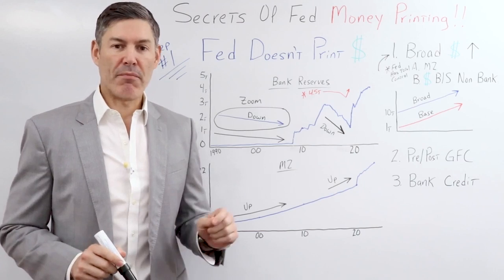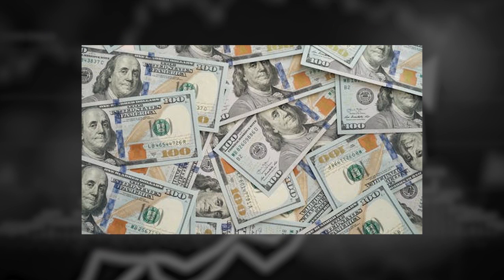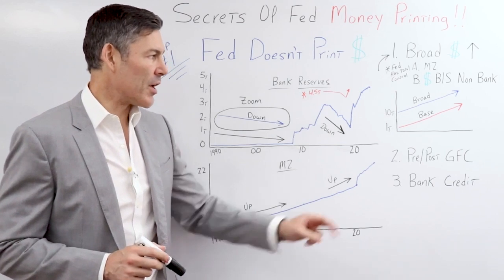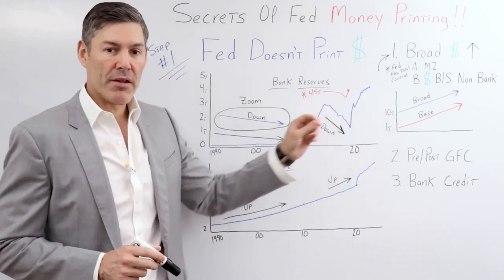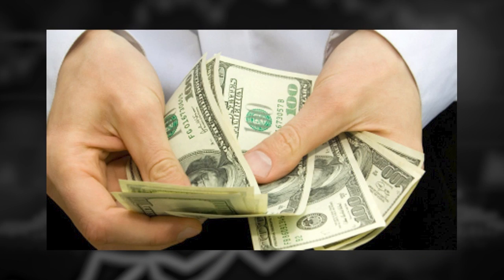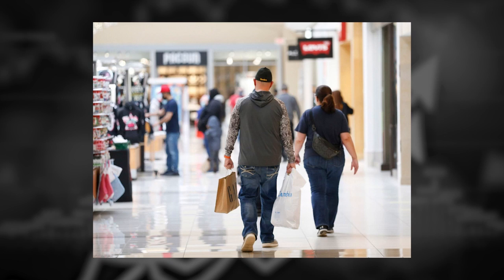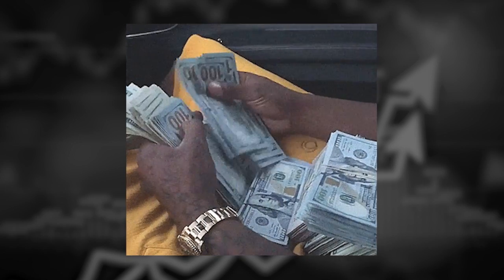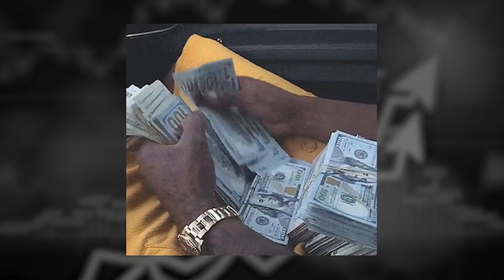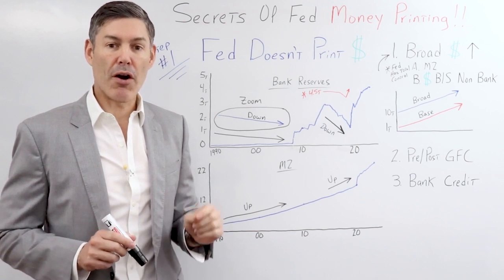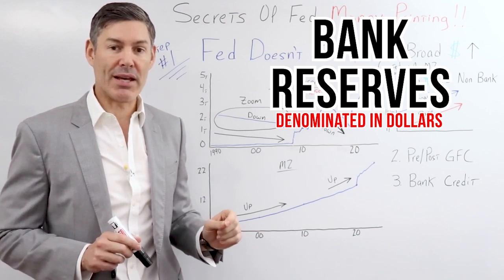When most people think of money or dollars, they're thinking about the dollars that are circulating in the real economy, chasing goods and services. So this is what most economists call M2 or broad money supply. And my whole point here is the Fed doesn't print those dollars that circulate in the real economy chasing goods or services. And they definitely don't control directly how many dollars are circulating in the US domestic economy, and especially not the global economy.